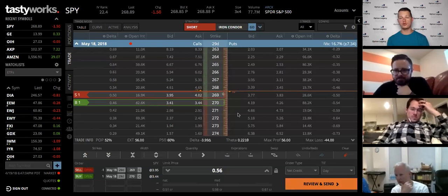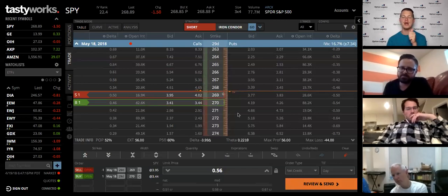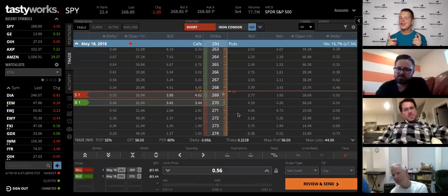So the goal whenever we do credit spreads, and in my opinion this is the only way to effectively, consistently turn a profit in trading, is to take advantage of all three of those things. The number one priority is going to be implied volatility, because you said, John, we want to find stocks that move quickly enough in a short time that we can get out and capture 50% of the profit. We don't necessarily always need price movement. The biggest thing that fluctuates rapidly is implied volatility. So if implied volatility pumps up really quick, goes up to 80, 90, 100% IV rank, the very next day it could be at 90% IV rank.